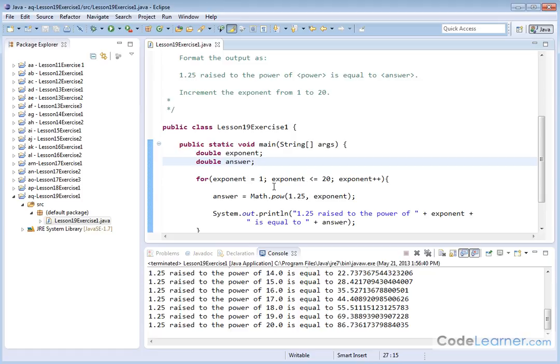But occasionally, you may have to convert between doubles and floats and so on. And when you do that, you may have to explicitly tell it to do the conversion. If you ever need to do that, you do it with the parentheses, like this, and tell it to go ahead and do the conversion for you. But in this case, the math libraries that come with Java operate on double numbers and they return double numbers. So in the barest version of what we're trying to accomplish with this program, this is how you would pull it off.